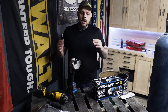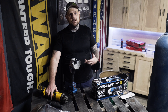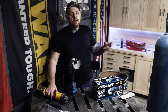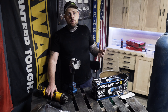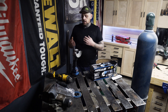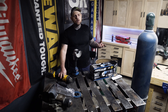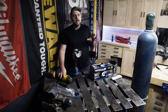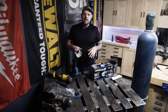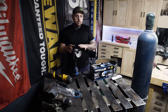Battery charge speed is a big deal if you're using these tools professionally day in and day out. With my DeWalt I run a nine amp-hour 60-volt and two six amp-hour 60-volt batteries — I can grind all day with two on the charger and one in use. The DeWalt can grind or cut continuously for about 15 to 20 minutes per charge, giving you enough time to rotate batteries without downtime.